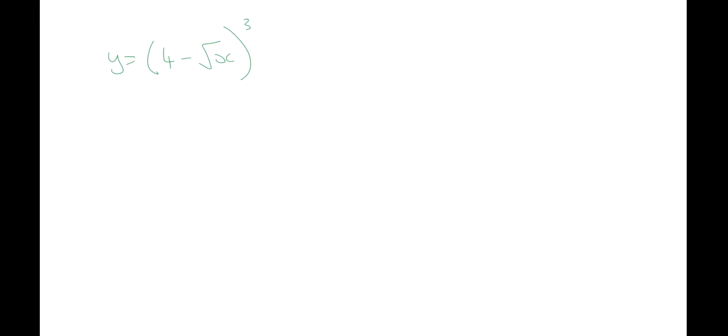So, actually, first of all, I should tell you what we're trying to do here. I am being told that there is a point P, which is at (4, 8). There is a point Q, which is at (9, 1), and they intersect at R. So I want to know R. So find R. What I really want to do is find when these two things equal each other, right?